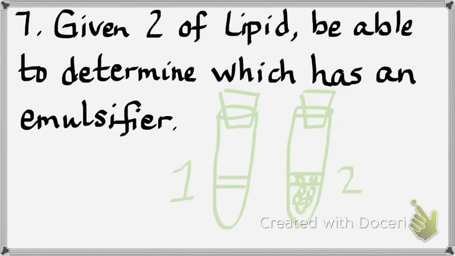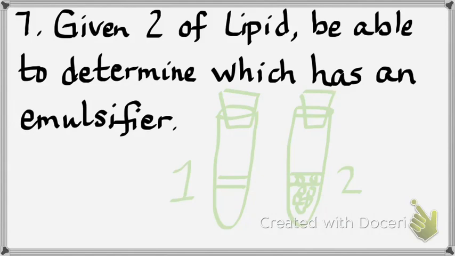Okay, which one was oil and water? Test tube 1 or test tube 2? Test tube 1. Okay, and which tube was oil and an emulsifier? Test tube 2. So just for a quick reference on that, we did this activity together on page 35 and page 36. Page 35 and page 36 are great pages to reference, to go back and review when we did the 2 test tubes and how we shook them and looked to see what was going on.